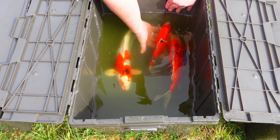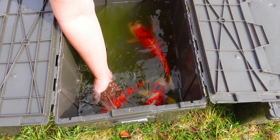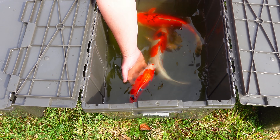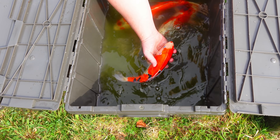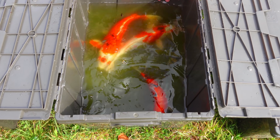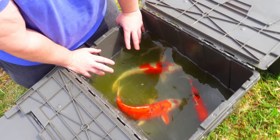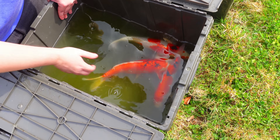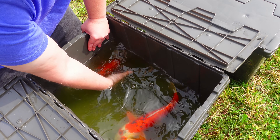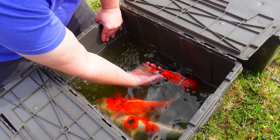This is a Showa. Right. So this has got the Doitsu and it's got very minimal scales. You see how there's almost none on the top, none on the side? There's one right down the bottom. They're not as popular as I like, but if I was breeding koi I would keep trying to make this more and more, because I think it looks like tattoos on the skin - I just really like this.